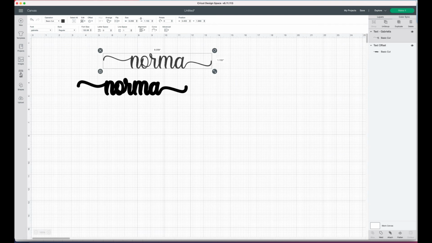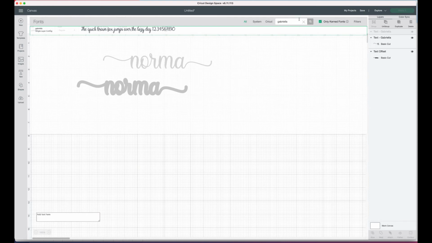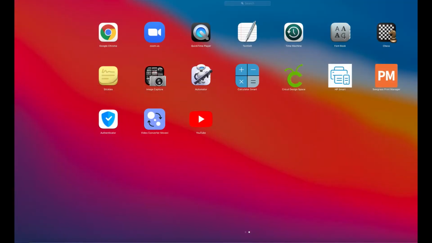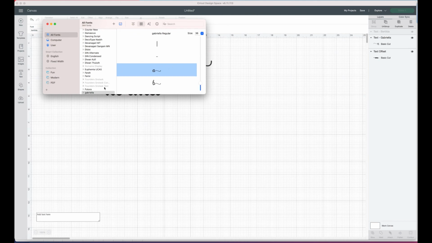Let me just bring one up. Go text. We need to get the other font. So you see how pretty it is. It's spelled Vertilda, and there it is. So we're going to choose that. Then we're going to go over here, open it up on fonts.